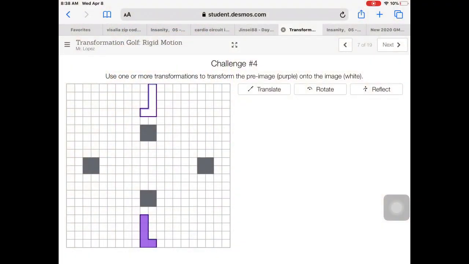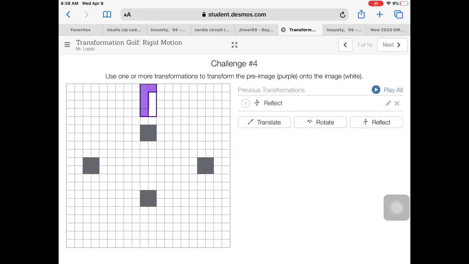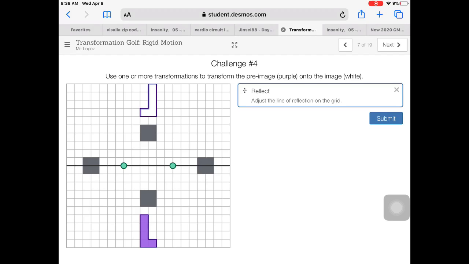All right. Why did I choose this Desmos activity for you to learn? I wanted you to explore these three words. What does a translation do to a figure? I'm actually not going to go with the translation first. I'm actually going to go with the reflection. And I'm going to reflect it over that line. See how the line is right there? So we'll flip up. Okay. That will be the first thing I will do.